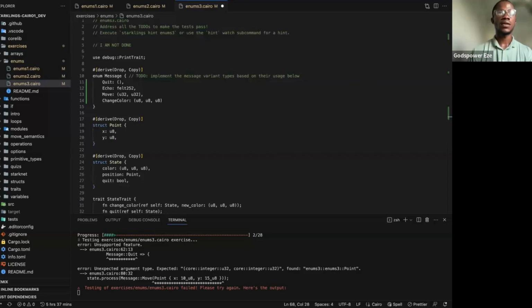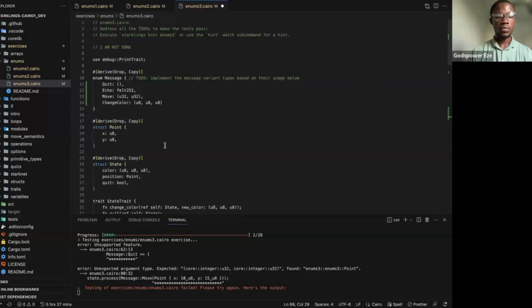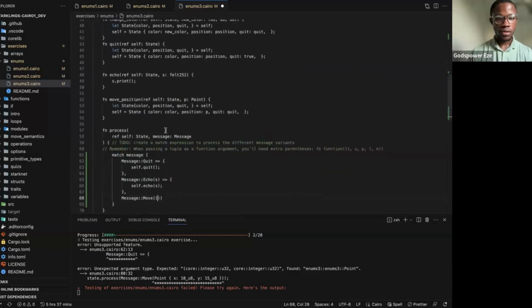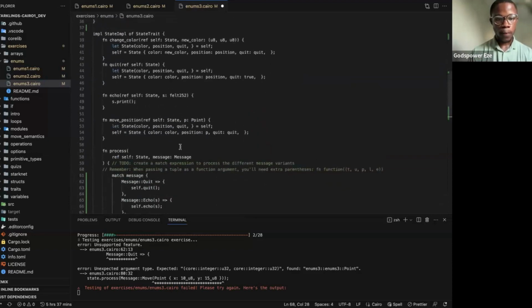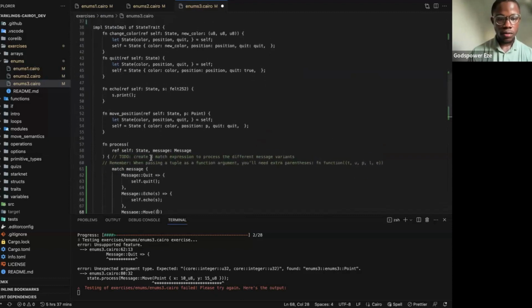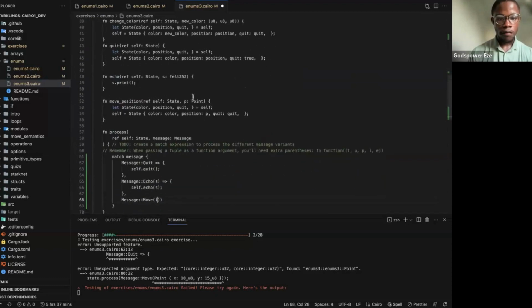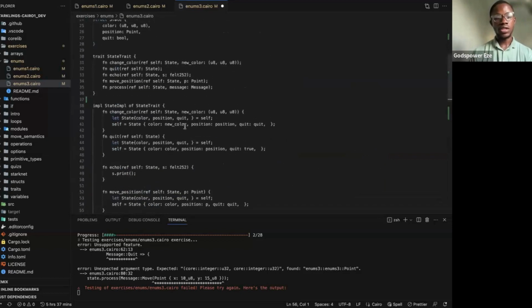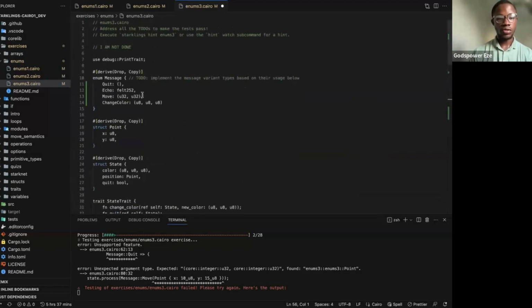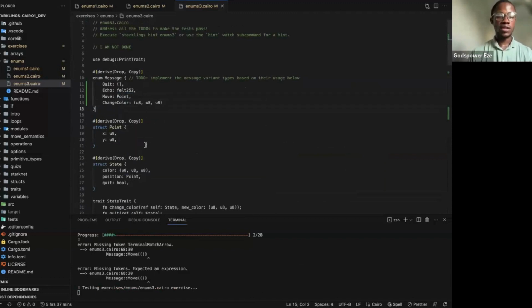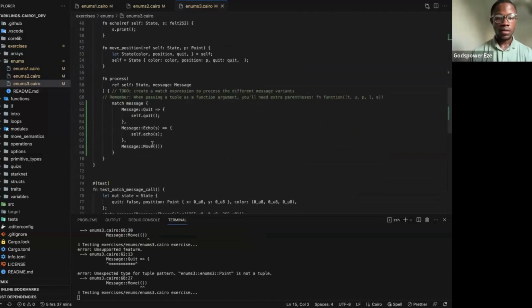Oh, okay. So I think something we didn't do right was this particular function, move. Move is supposed to take in this point value, right? So let's quickly change this to points, not tuple.